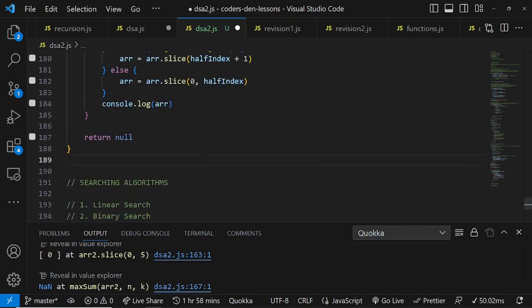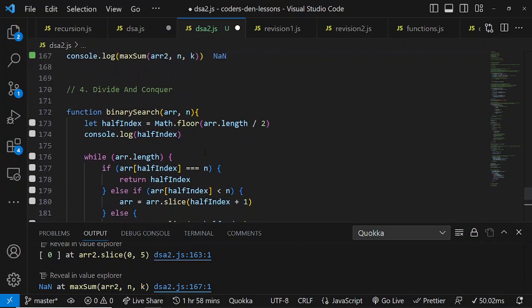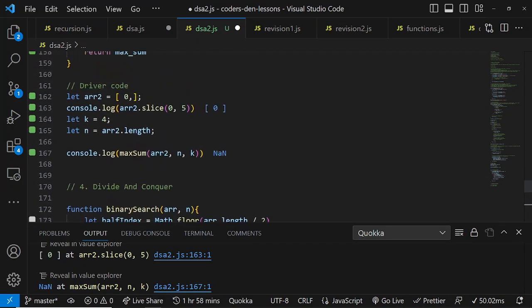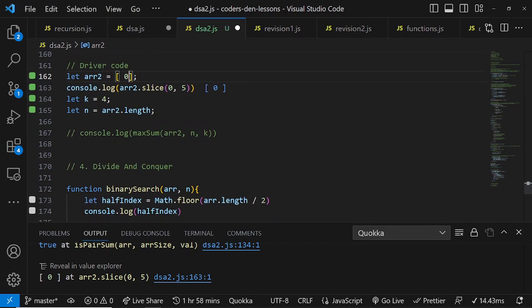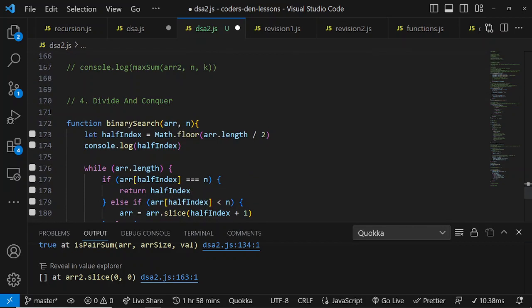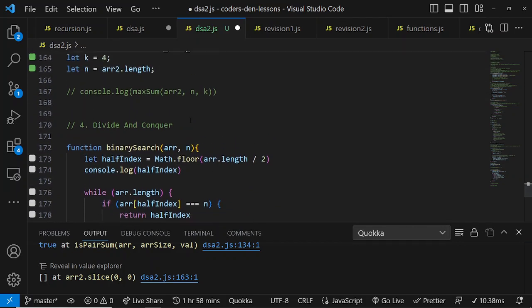Okay. Oh, okay, this one. So this is 0. And let me see, what would be the half index of this? 1 divided by 2 is 0.5. Math.floor is 0. So if you say slice 0 to 0, yes, you get an empty array. And the other way, array.slice half index plus 1.